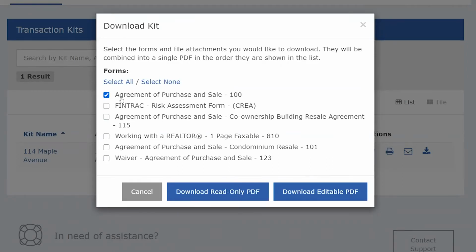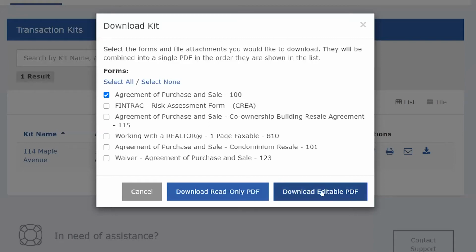Sri, I think you're onto something there. Downloading it onto your hard drive, that's a lot better. So we've got just the agreement of purchase and sale, for example. Maybe this is the one that I know I have some customer information that I want to archive or some clauses. Well, maybe I'll just keep this one checked off, and I could decide if I want it to be read-only or editable. I think I'll always really go for editable just in case.